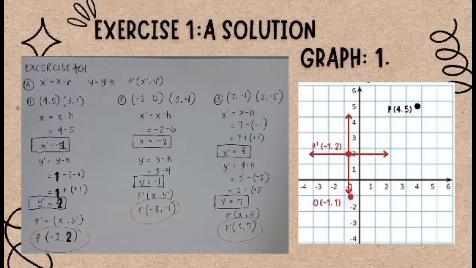Now let's tackle the graph. On the right side of the presentation, this is our graph for number 1, wherein our shifted point can be seen at negative 1 and 2. We put a point there as its symbol and position. And then, of course, we also mark our origin and our P. That is how the graph will look once we plot the points.